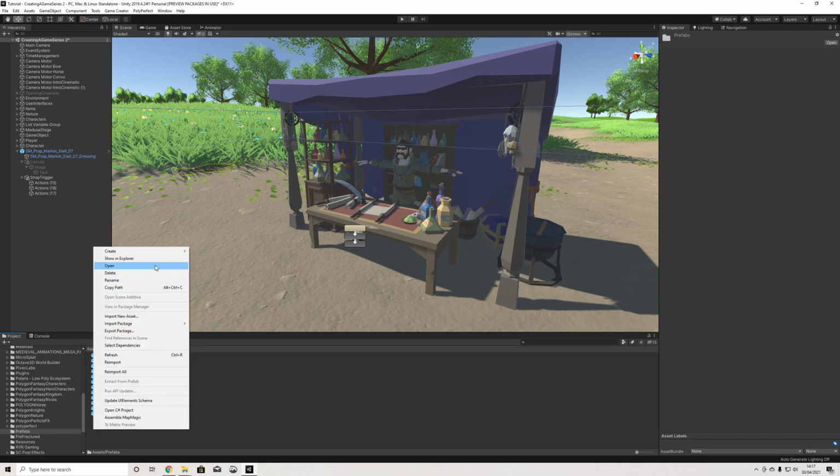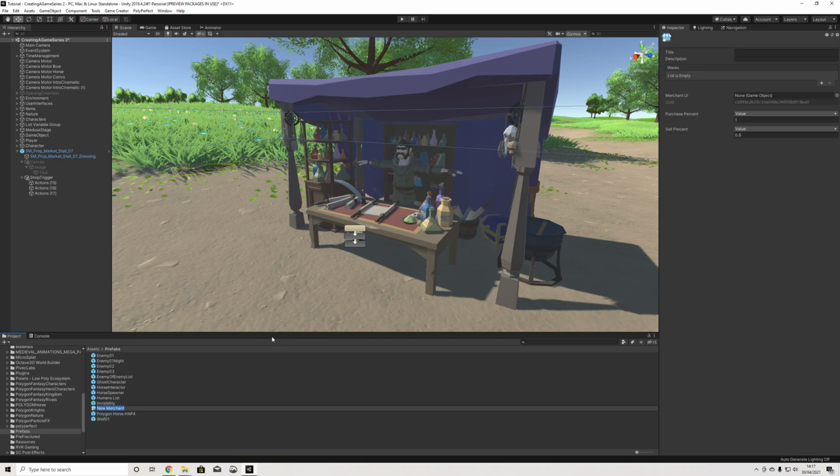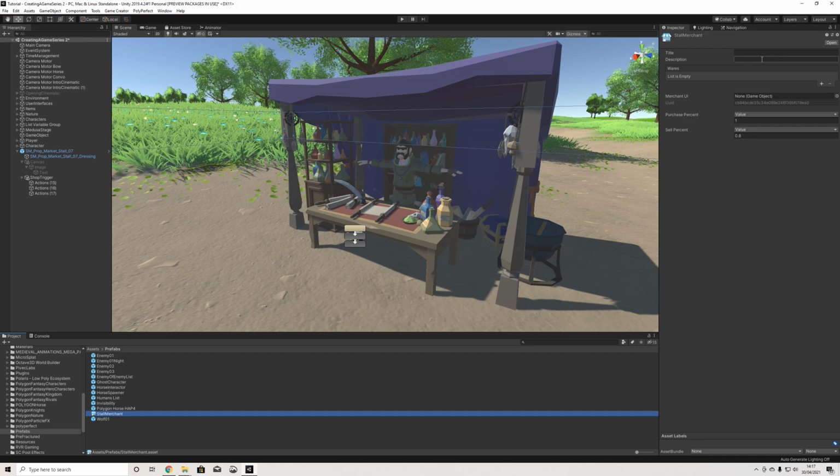So I'll go to prefabs, I'll create it here, and merchant. Stall merchant. There we go. At least we know what it is. We call it general merchant. Description: sells whatever.